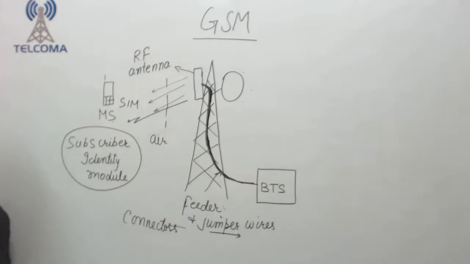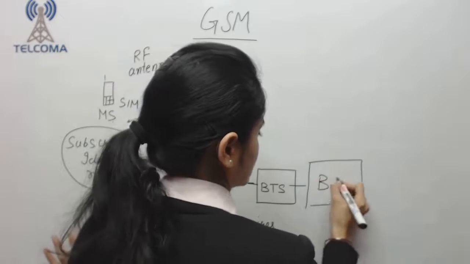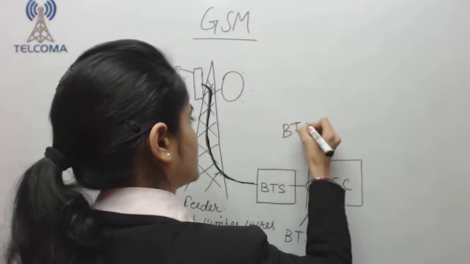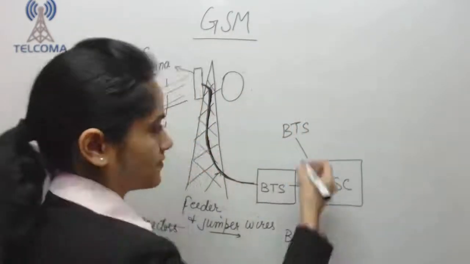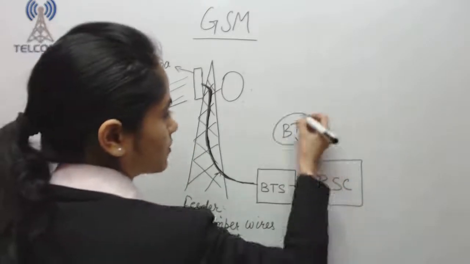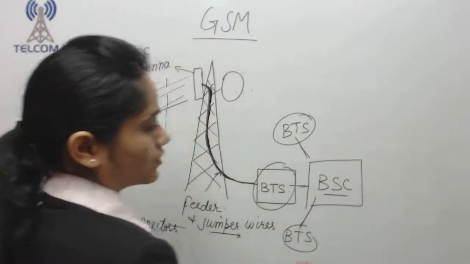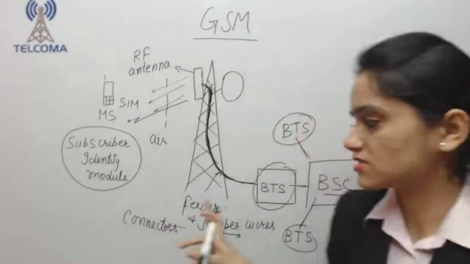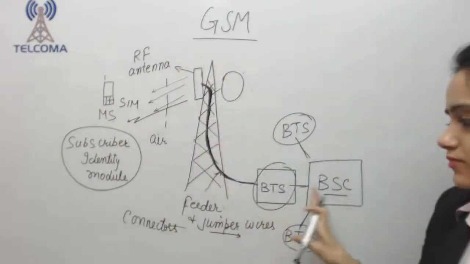The BTS will do the signal processing, and after that it passes all signals to the BSC. Now the BSC has signals from multiple BTS because we know that a BSC can handle a minimum of 10 and a maximum of up to 100 BTS. So it has signals from all sides. It is controlling the number of BTS. Handover decisions and roaming decisions are taken by the base station controller. That's why its name is base station controller, because it controls all the base stations. Base stations are our BTS, which are controlling the mobile stations. So signals will be passed to the BTS, and from the BTS to the BSC.